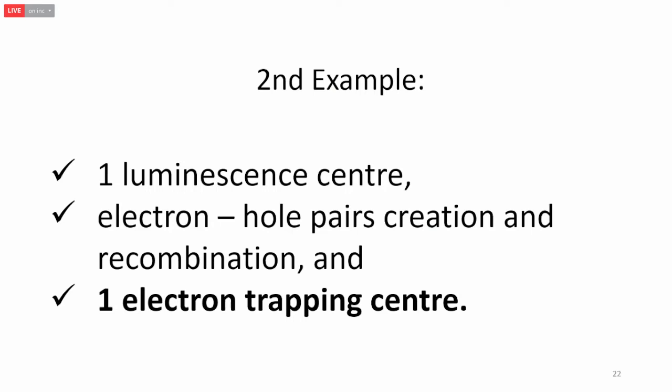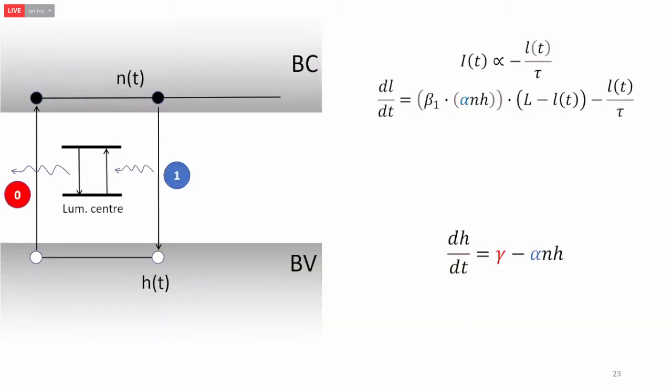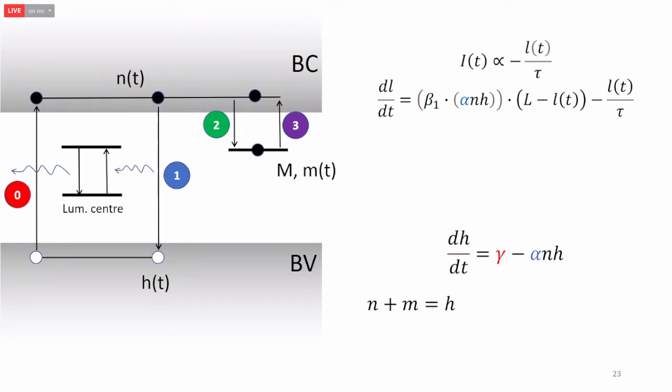It's quite interesting. Now I'm going to show you what happens when I have trapping, an extra process that's very common. When I have a defect in the band gap of the material that can trap the charge, either the electrons or the holes, which is very common in any kind of material, what happens in these cases? Then we have to play around with another set of equations. We have the concentration of electrons in the traps, and so we have a different equation for the charge neutrality.